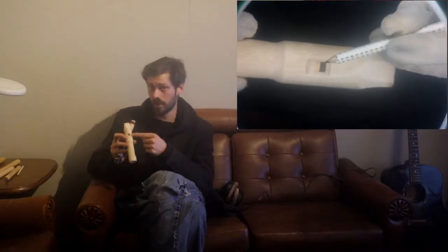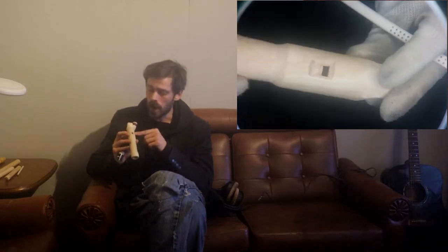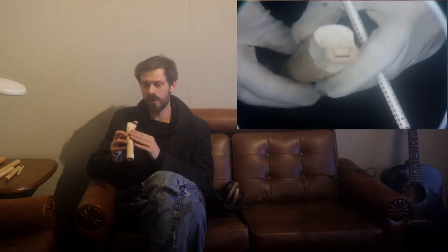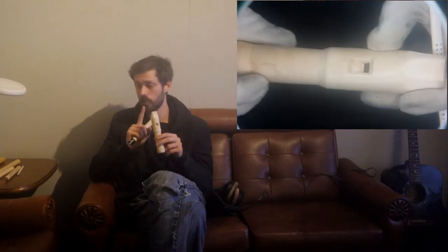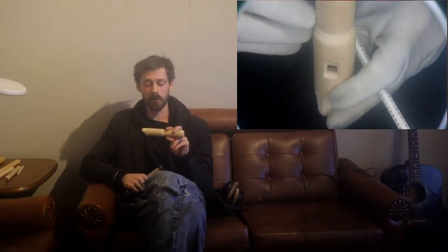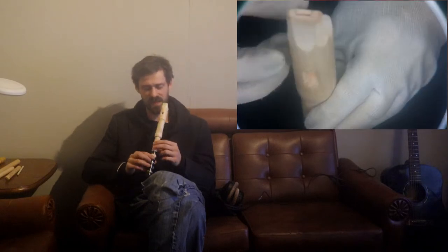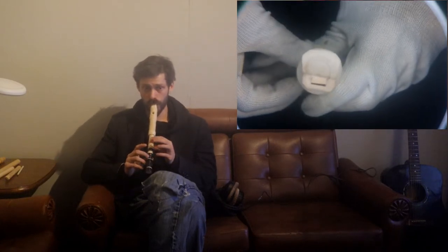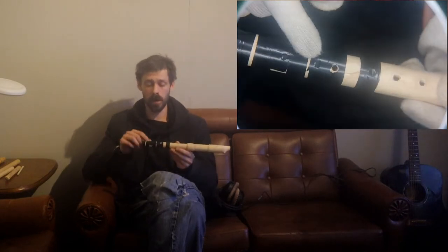But with developments on the windway and reading up a bit on the phenomenon of edge tone, I sort of felt that I nailed the windway and labium, not necessarily the windway, we'll come back to that, but the window and labium. I felt like I had nailed it. And sounds nice, but all the tape is from all the holes that I missed.